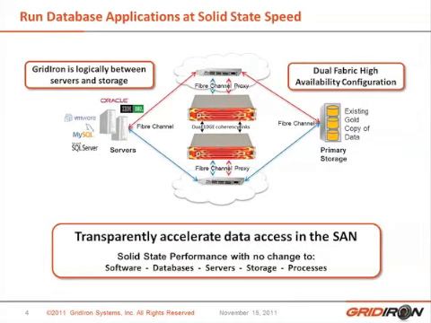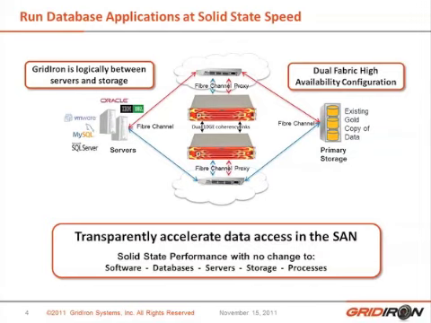It's very, very good at storing data. It's very good at doing data management functions. But because it's relying on what amounts to a general purpose processor and software to manage that data, it's not really designed to service data at the kind of data rates that servers can access.